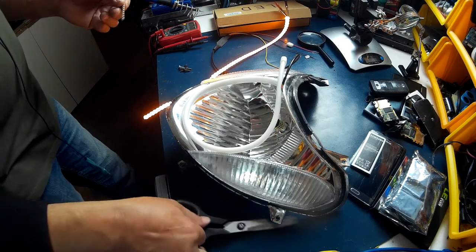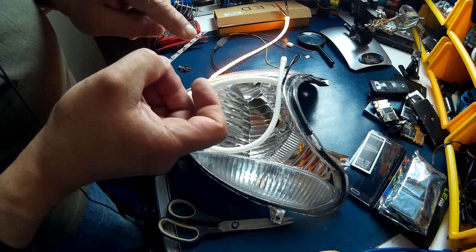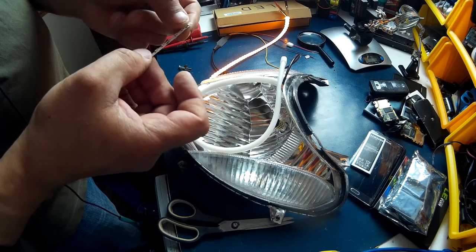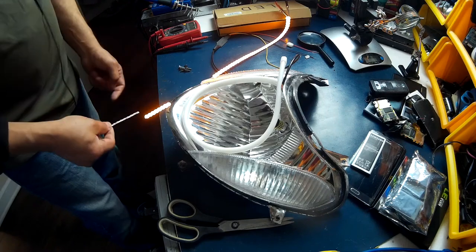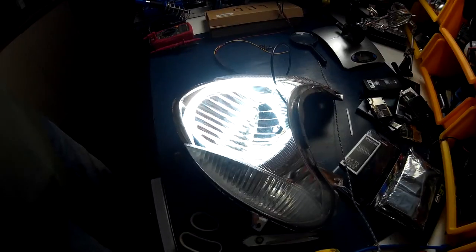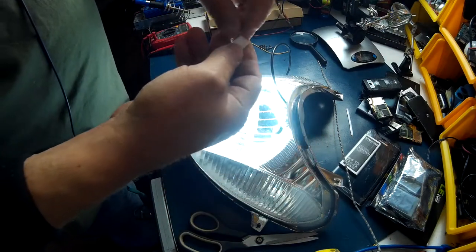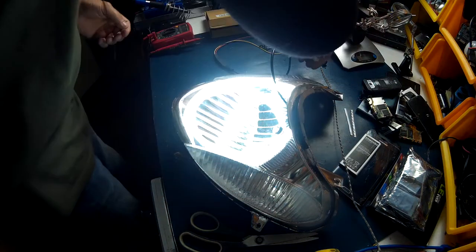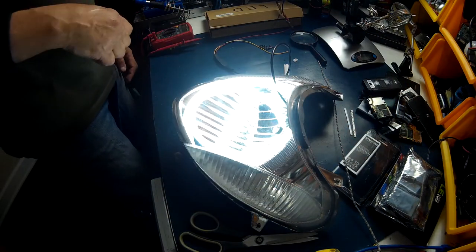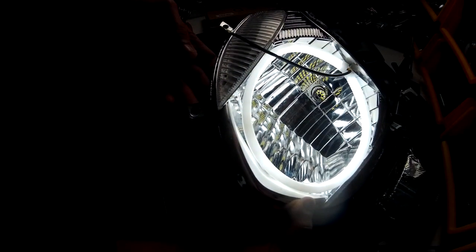Ha! Look at that. So if you cut it in between, you've got an LED, a resistor, and an LED, then you're all right. So we can lose that much. Sweet. I guess we're cutting it. So that's about how much I've taken off of it. You can cut them, which is nice. And I think what I'll do is I'll end up just melting a hole right here to run the wire out. And it'll fit in there just nicely. You can see that.